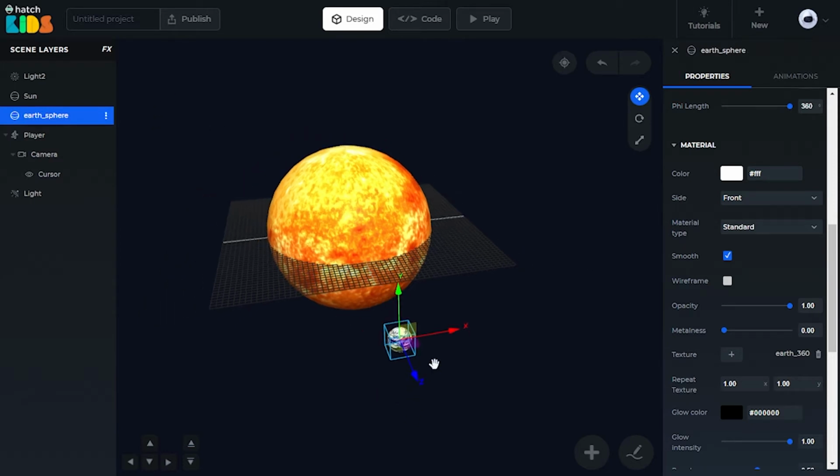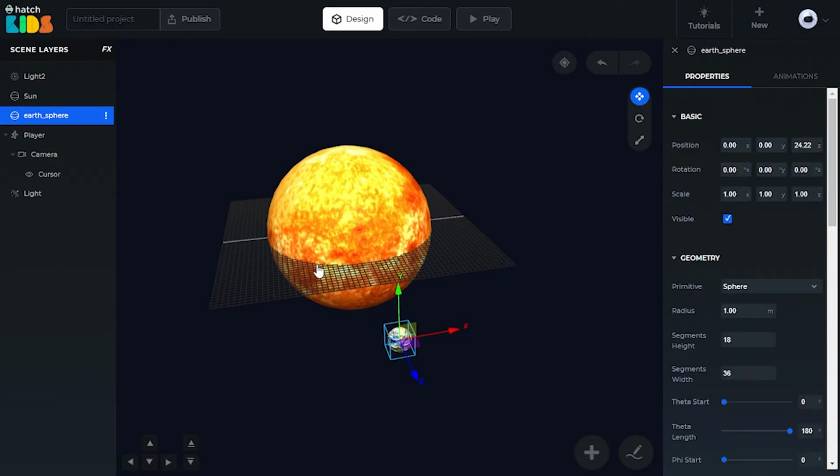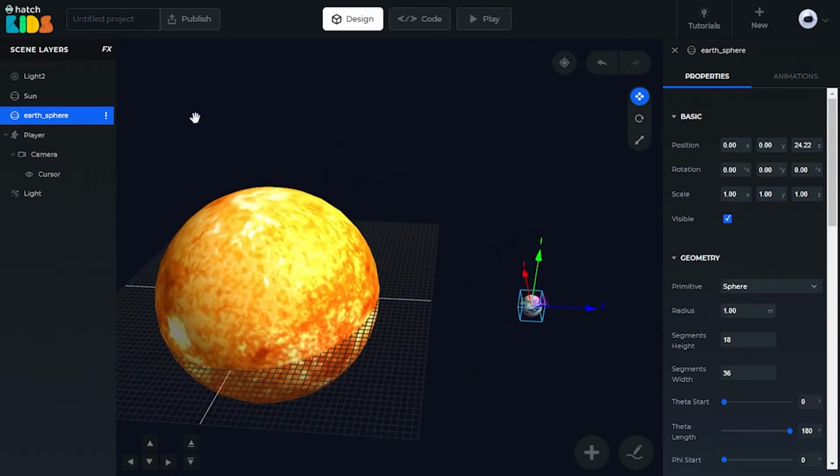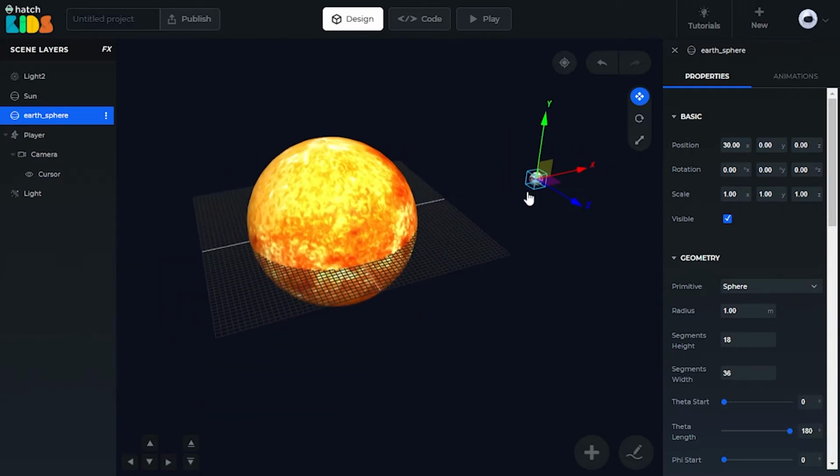But now let's position this earth sphere. Okay, so how do we position the earth sphere? In reality, the earth is going to be moving around the sun in a circular path with a constant radius. So let's say earth is going to move in a circular path of radius 30. So initially we can just position our earth with x as 30 and y and z as 0. This way we have positioned the earth here, but later on we are going to move the earth in a circle of this 30 units distance.